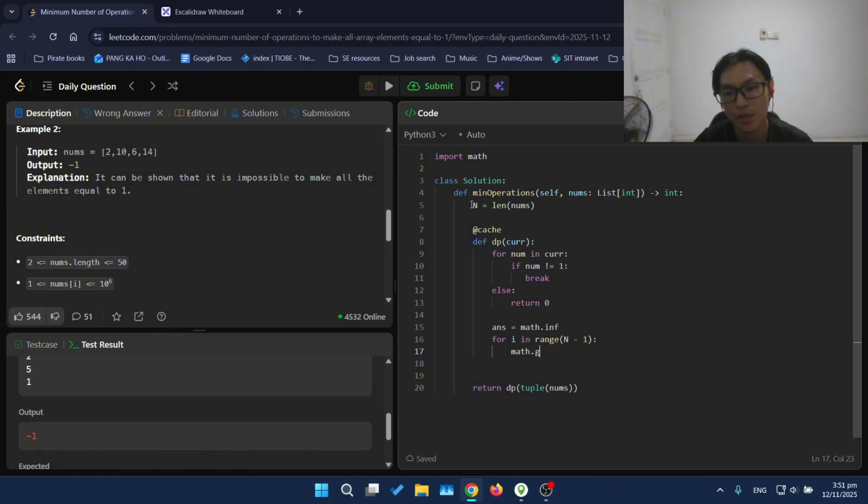So math.gcd of current of I and current of I plus 1. Result is equal to math.gcd. Then we say replace I is equal to res.